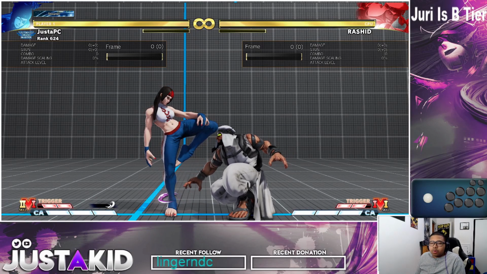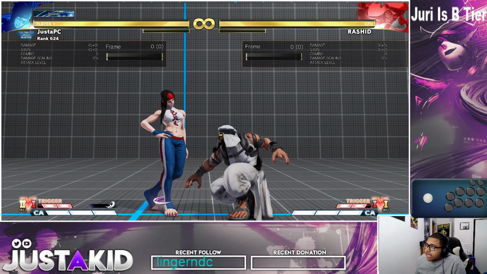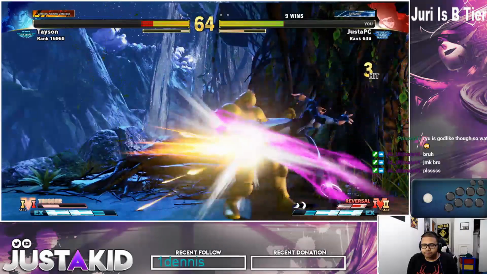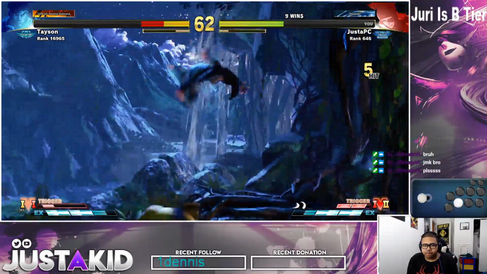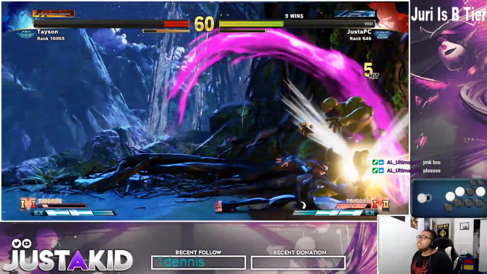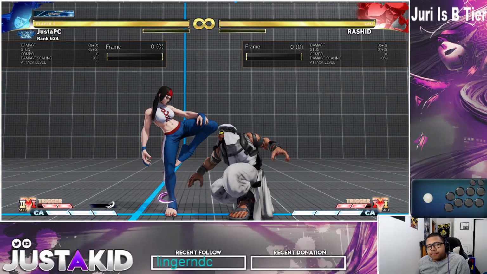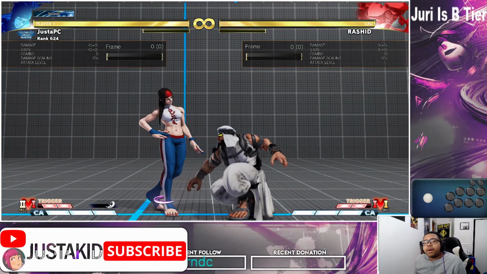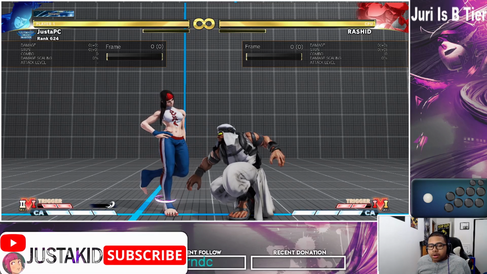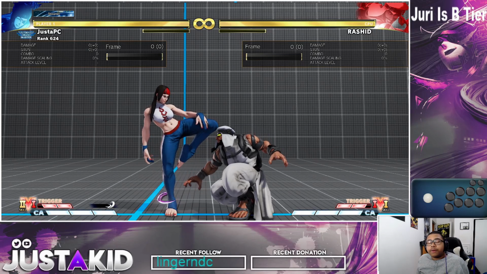All right, people. So I want to talk about a recent clip that has been blowing up. It got decent views, and I'll put it on the screen. It's a pretty interesting clip. If you didn't know, well, I didn't know either, but Jiri has a pretty interesting situation if she has V-Skill 2 and her Heavy Fua.